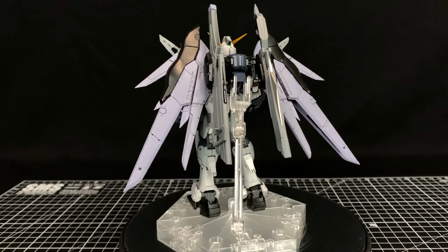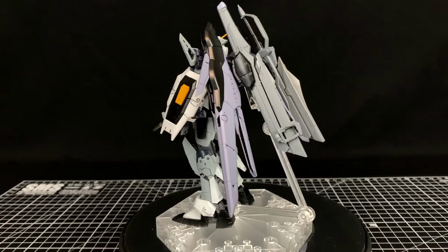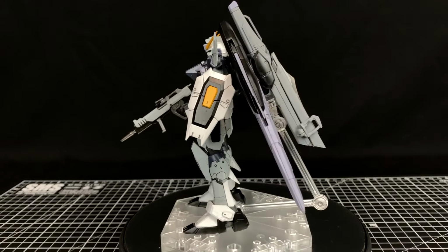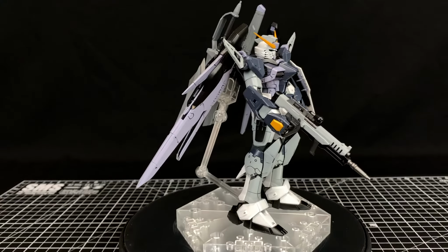The weapons are in a navy blue grey, I think it is, for Mr. Color. The purples, the purple light and dark there, are actually custom mixes, which I could not repeat, and I have 2 bottles of for the rest of my life. The yellow is just Mr. Color yellow with some red in it and some black, a light grey and a white.